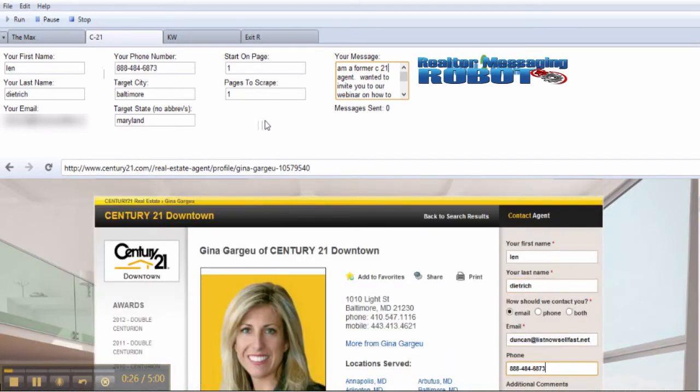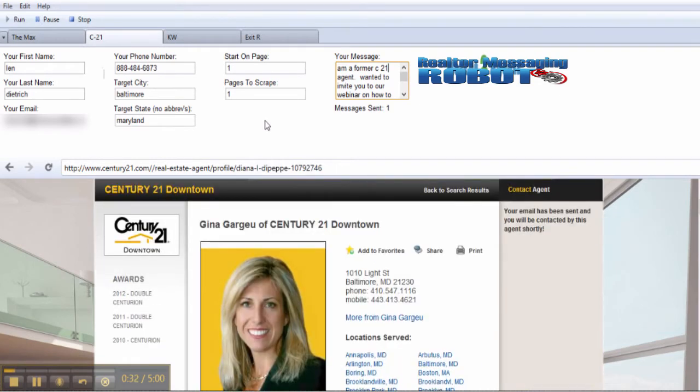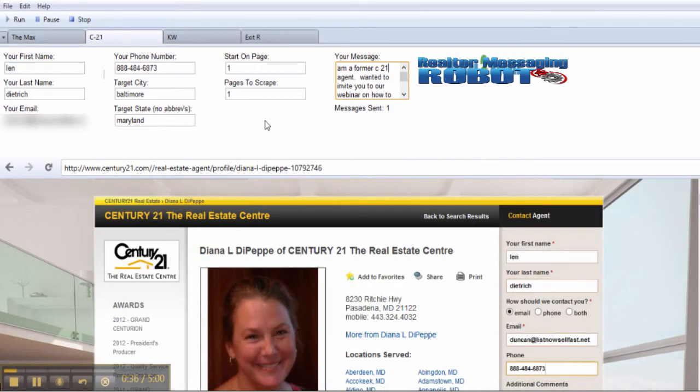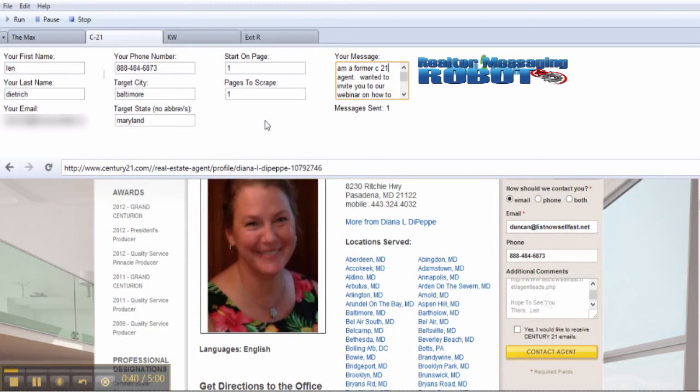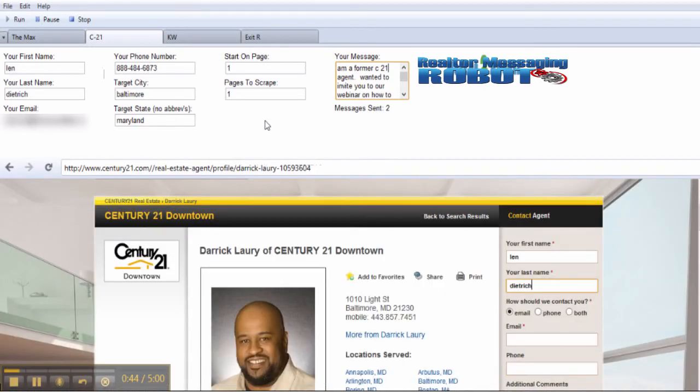So you can see that it's sending out the messages here. It's going to submit. You can look up there to the right and you will see where it's submitted. It gives you confirmation that the email was sent. So here it goes. It was sent there. And let's see what it's doing. Going back to this guy, and it's sending the message there.